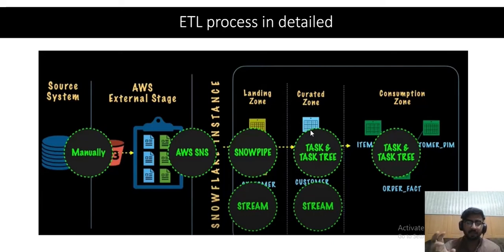So these are basically functions which can run at a specified time. So if you have written some kind of a task, you can mention, okay, hey task, you have to run after every 5 minutes. So after every 5 minutes, it will start running all the SQL queries which you told your task to run. Or you can maybe generate a task tree. So it means if one task gets started, it will start all of its child tasks as well.